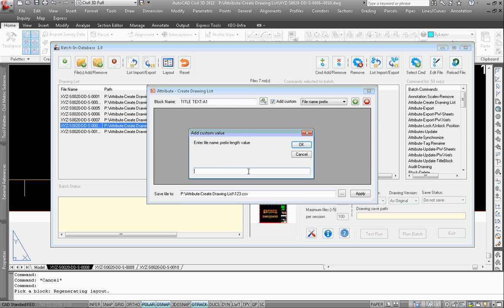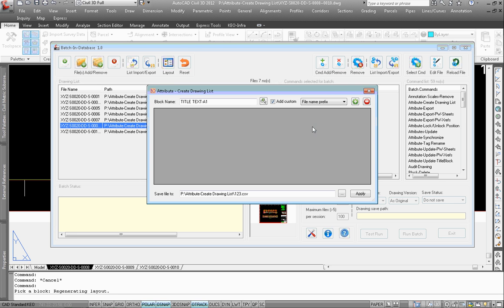Sometimes we don't want a lengthy layout tab name, so we shorten those with a smaller name. And then the file name will have the full extension, so later we can combine all together. So suppose you want 12 characters from the prefix, you can add that plus another value, then you can add the layout name as well as the suffix value. So the prefix and suffix will make up the full drawing name. Okay, in this case we don't have that scenario, so we are going to straight away take the layout name as the file name here.